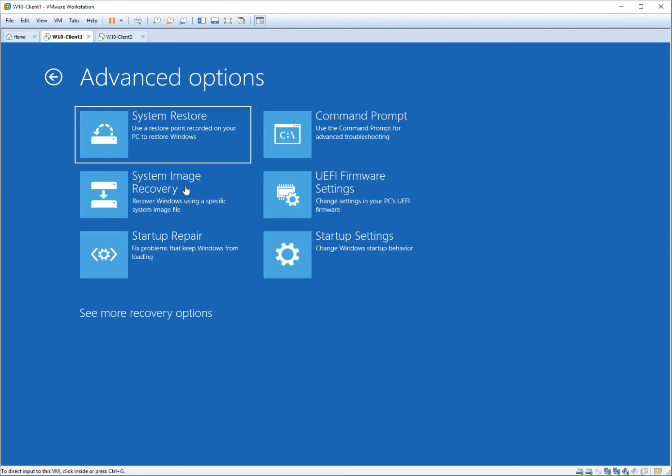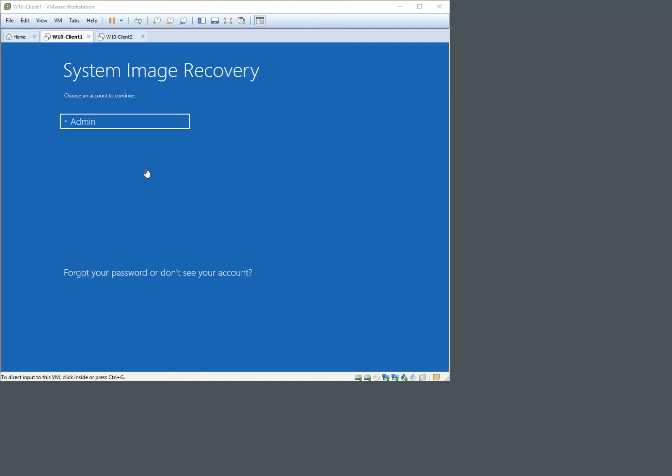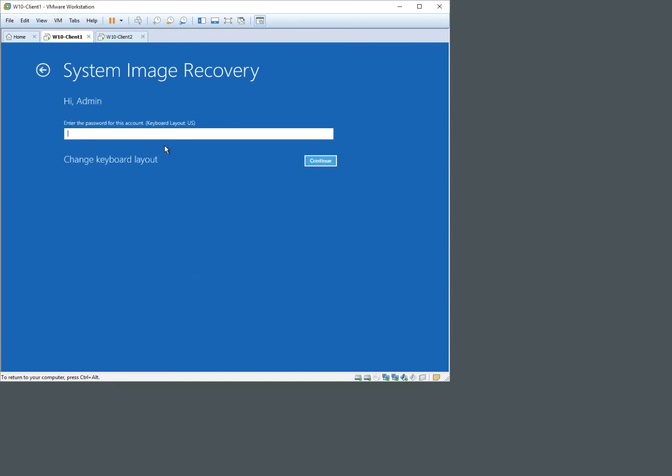A system image recovery, so I could choose this. We'll give it a second. I'm almost done with this, so thanks for taking the time to watch this. This screencast has gone a bit longer than I thought it would. I just paused it for like a minute, and we got to the screen here. So I'm doing an image recovery. This is going to work because I created that image earlier using the Windows backup utility.